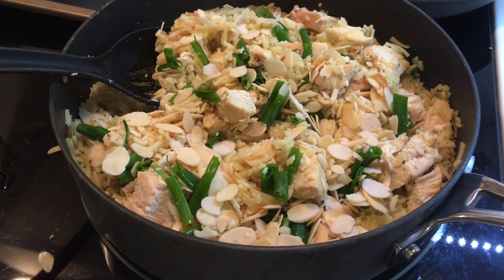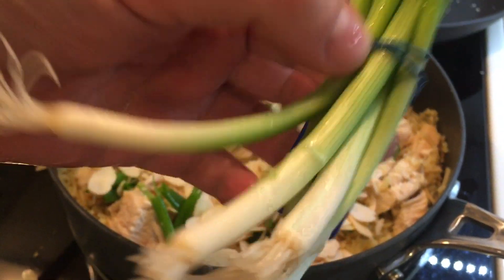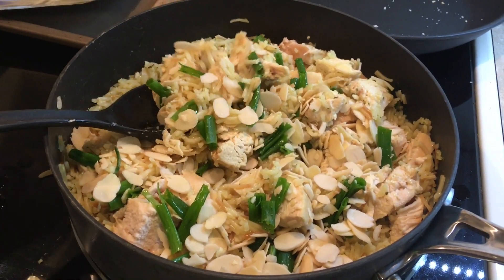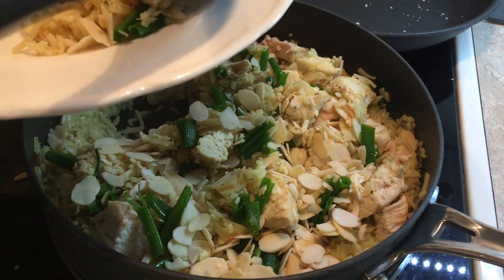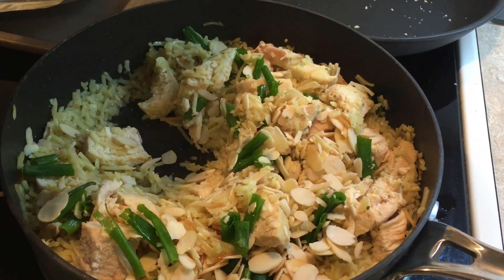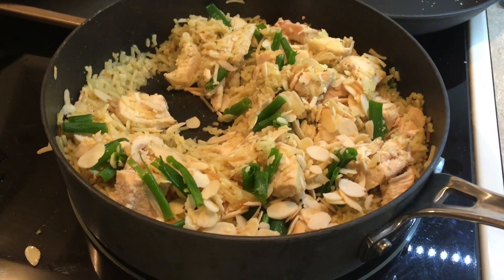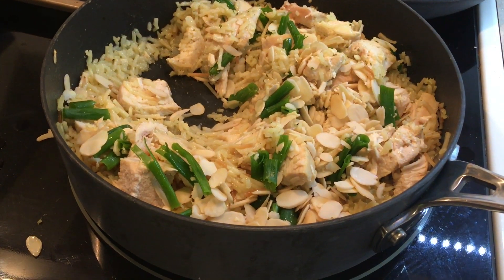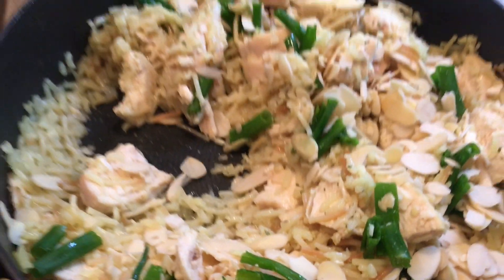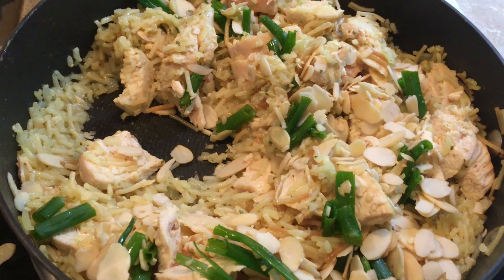For a recipe like this, Amy's really not big on the bottom white parts of green onions, but you can add them in — I'll actually eat those on the side. If you find that you've put the green onions and stuff on top and you've made too much, it still won't taste good if you reheat it the next day.